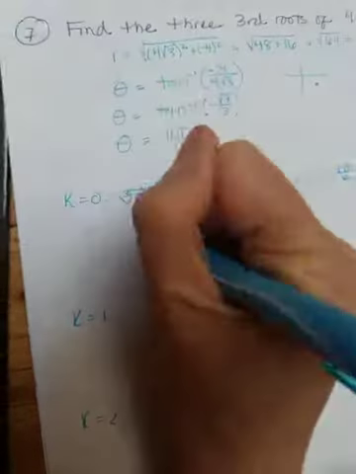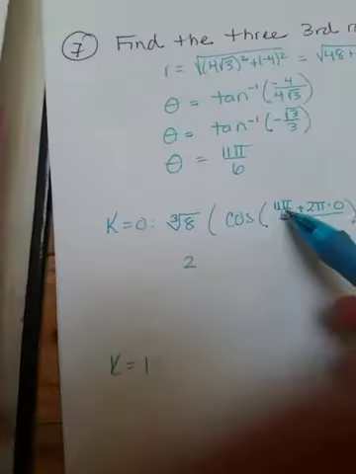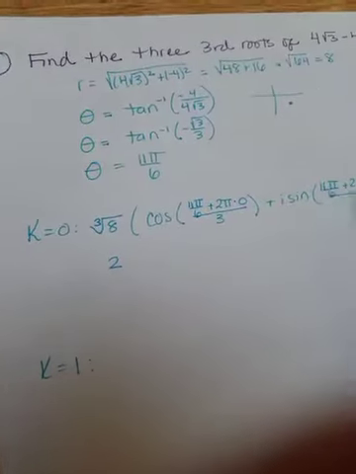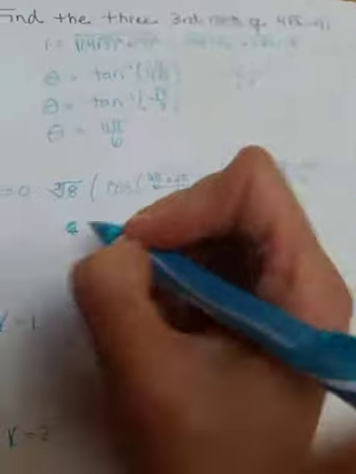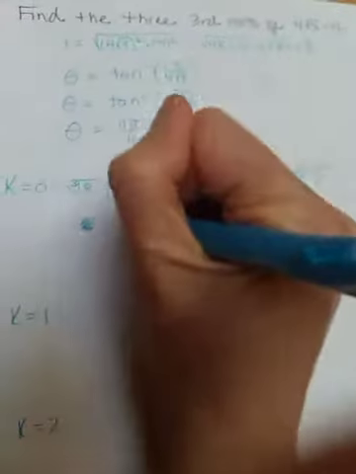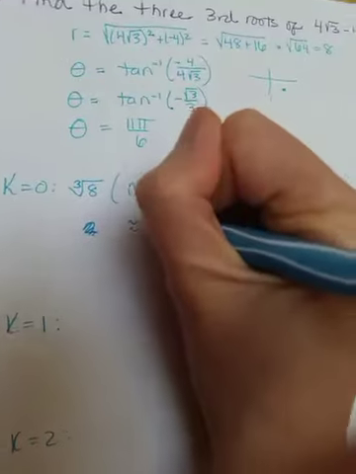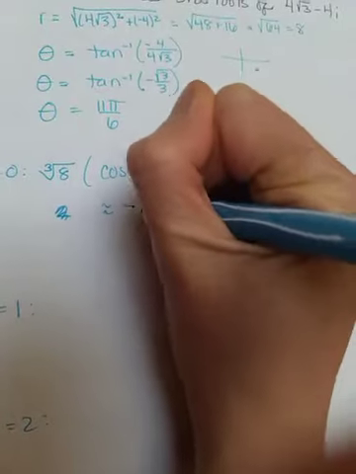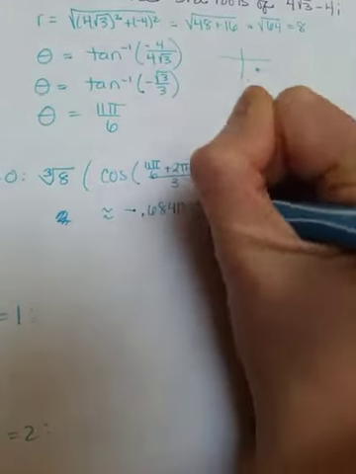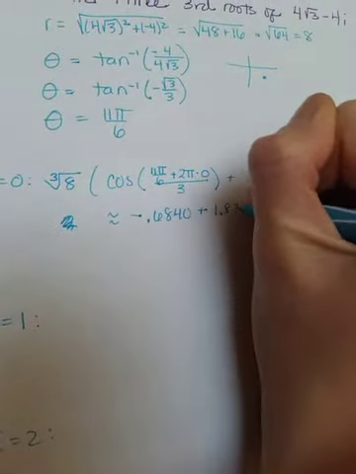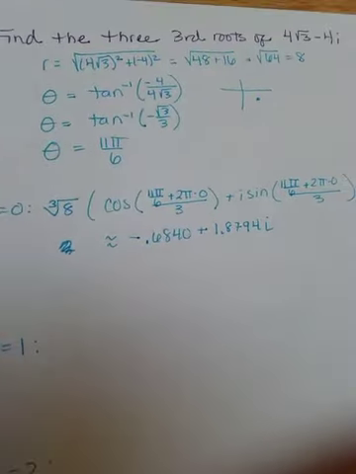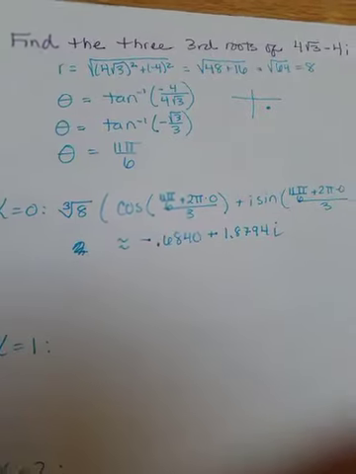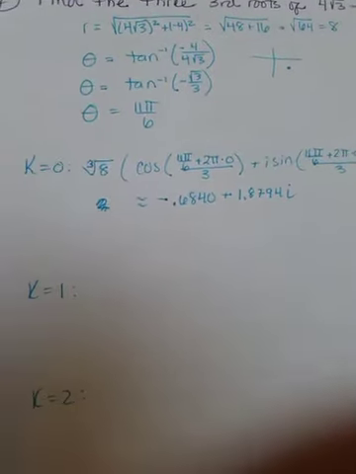Okay, so I know that this is 2. Now, this is going to end up with, what, 11 pi over 18, which we don't know what that is without our calculator. Same deal over here. So this is an instance where you will use your calculator to get a decimal approximation. And when you do that, you're going to tell me it's approximately equal to negative 0.6840 plus 1.8794i. And that's your first root. It's imaginary. And so we ask that you go out 4 decimal places, please, for these.